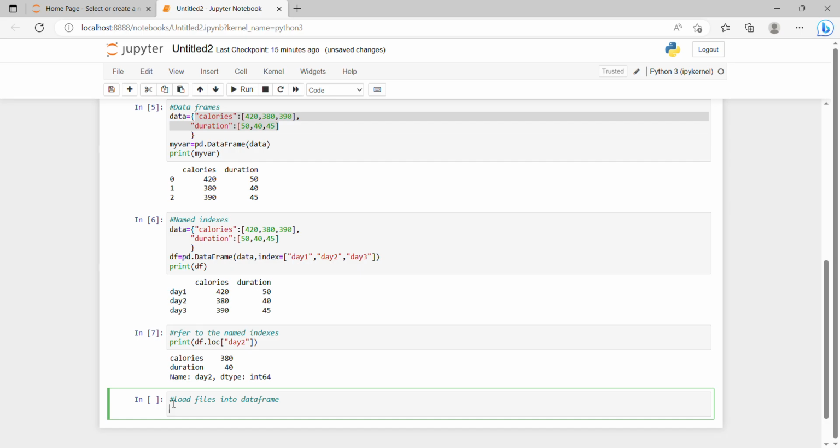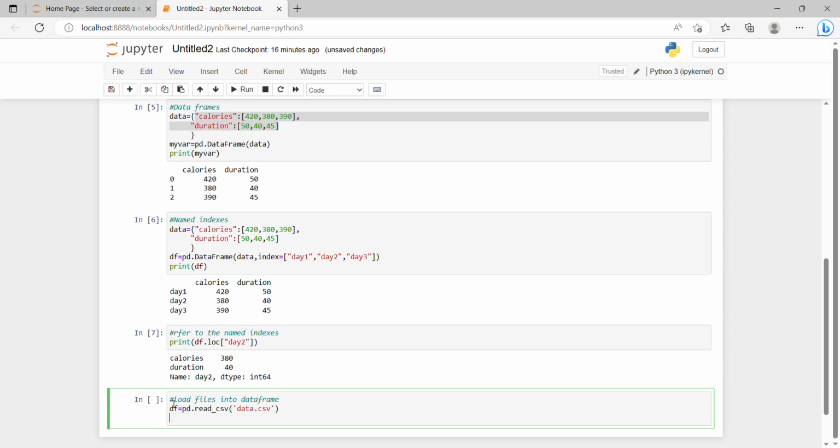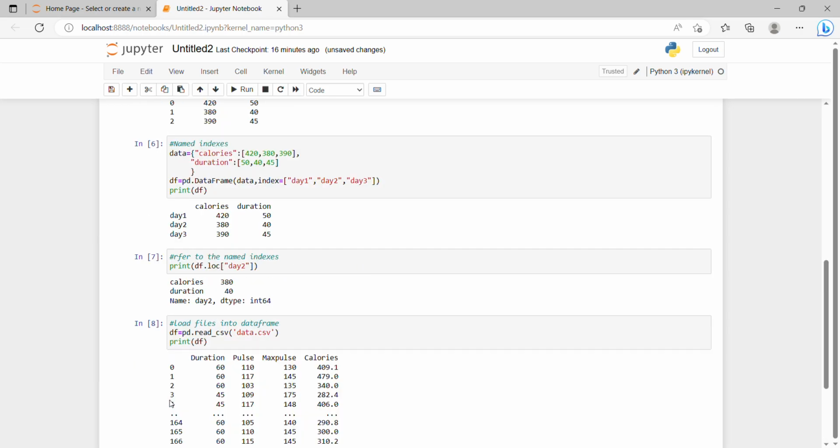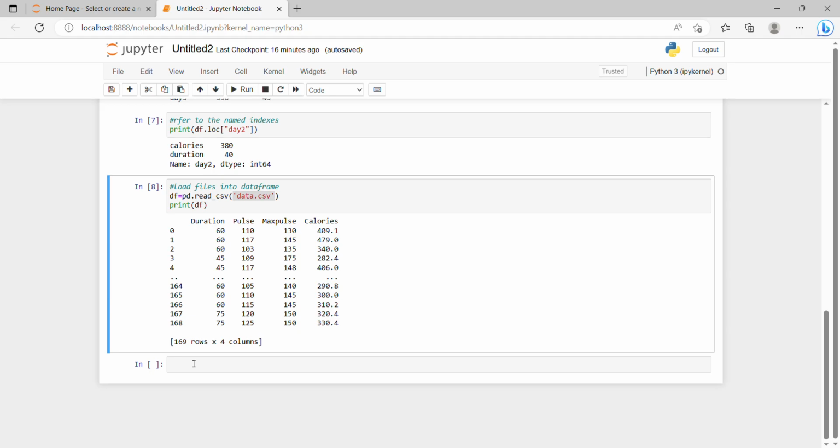So now I'm going to take df equal to pd.read_csv, and use data.csv, then print df. I have a file in my Jupyter notebook, data.csv, and it has loaded 169 rows and 4 columns.